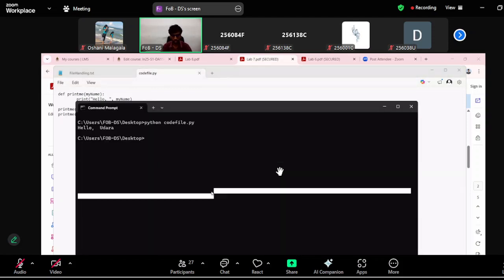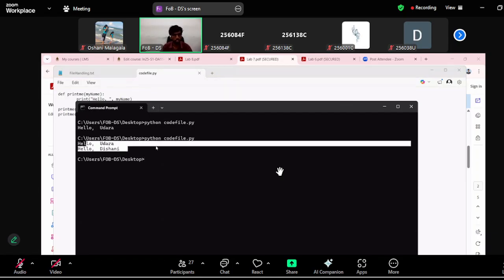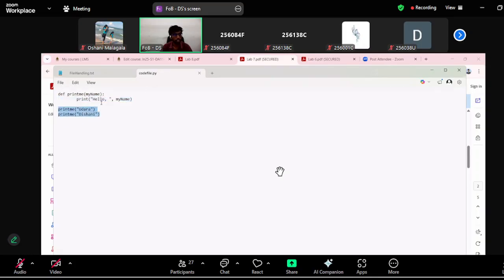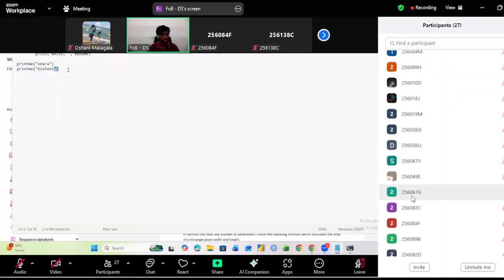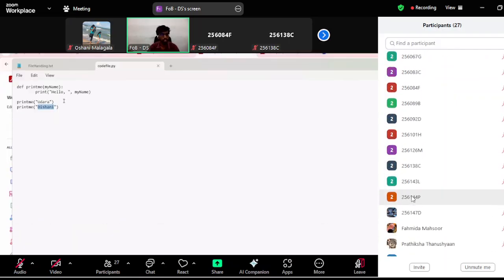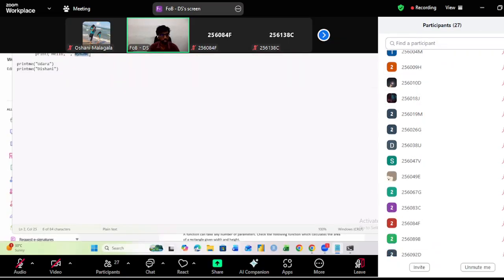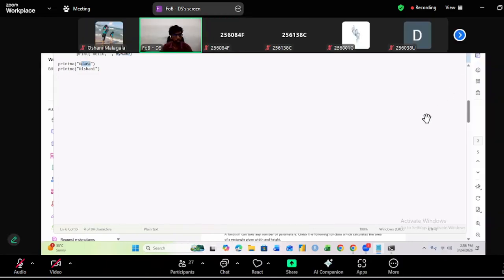I can call again and again. You can call again and again with different parameters. The need for the function is that we can reuse the code. The printing is defined only once, but we can use it again and again with several parameters. The first one, my name, is assigned to the my name parameter, and then the value is replaced with the passed value. In this case, Dishan is the name.